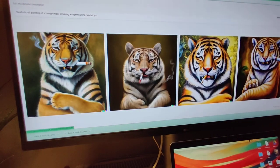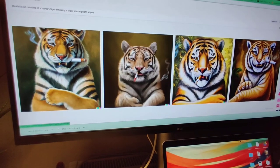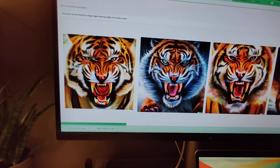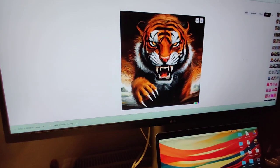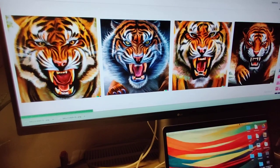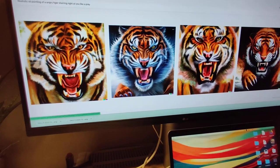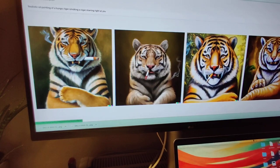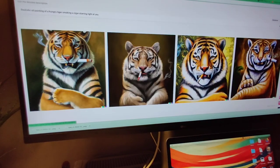Look at this one — I don't know why he's smoking two cigars. And here is the next one — look at this, this guy can literally eat you. You wake up in the morning and you see that. These are generated on a fingertip — it takes like five seconds and it's so realistic. The details, the facial expressions, the way the eyes look at you — it's like it's going to eat you at that very second.